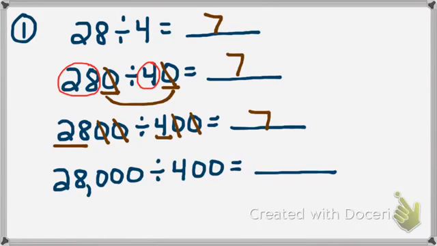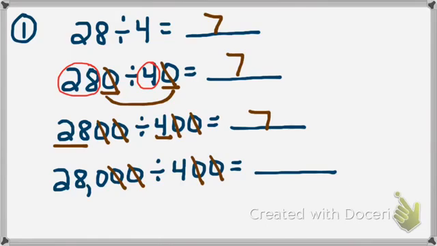And let's take a look at the next part of this problem, something else that may come up as well. Here I have 28,000 divided by 400. So I'm going to see if I have ending partner zeros. In 28,000, my last 0 is here, and there's a partner ending 0 in 400. Cross them out, they cancel each other out. Are there any more ending zeros? Well, now my 2,800 still has an ending 0, and my 400 has an ending 0. Those are partners again, they can get crossed out.